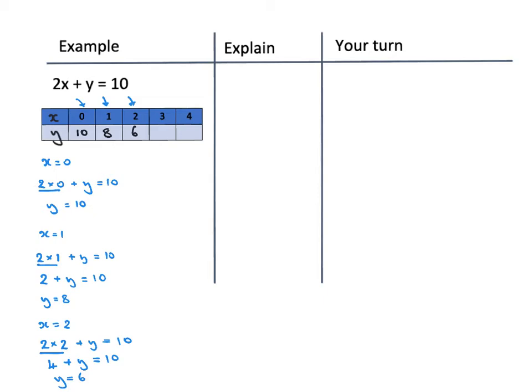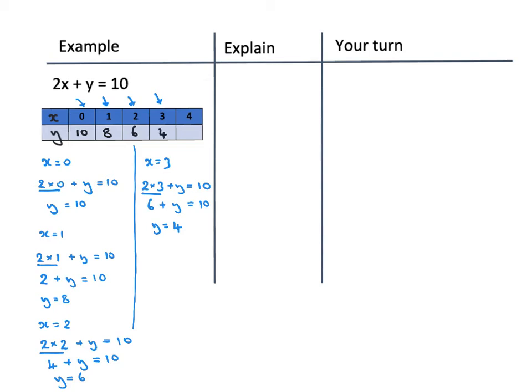Now we've run out of space, but there's no problem with that. We'll just, as neatly as we can, give ourselves some space on the right hand side, as long as it's very clear as to what we're doing each time. And now we're going to have a look at this column, where x equals 3. So we've got 2 times x, so 2 times 3, add y equals 10. 2 times 3 is 6, add y equals 10. 6 add something is 10. By inspection, we can see that y equals 4. So the next value in our table is 4.